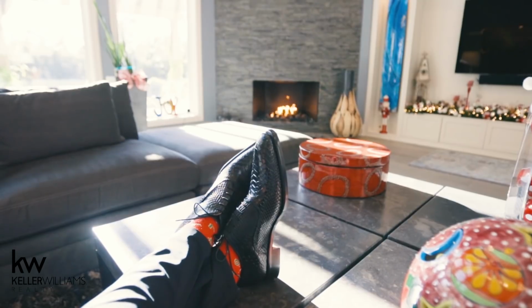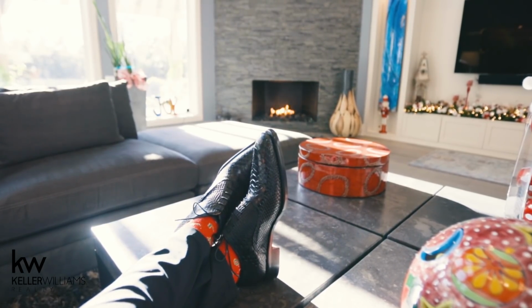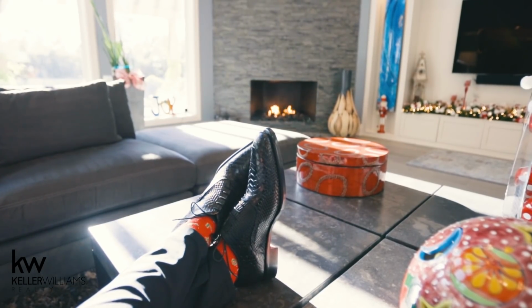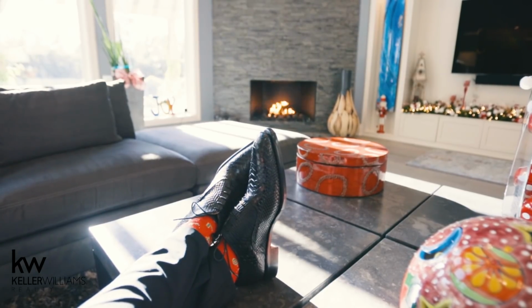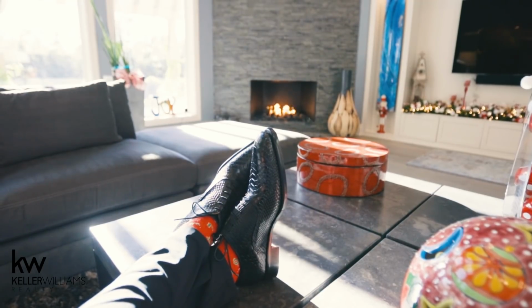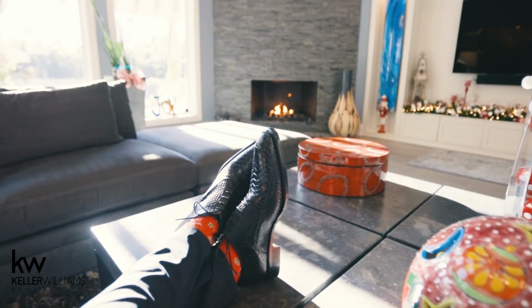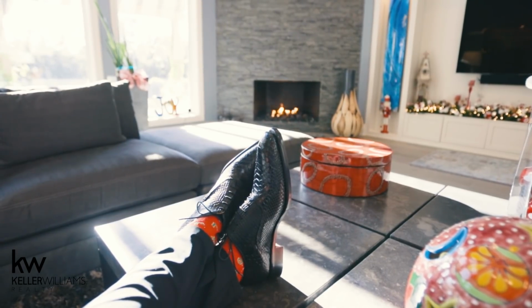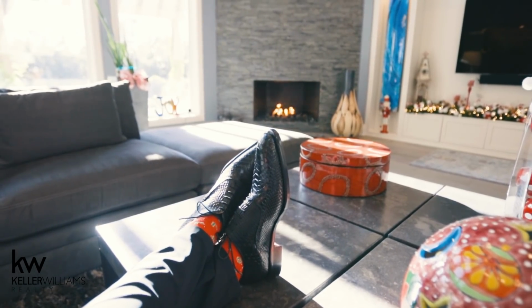The kitchen was completely ripped out and redone, a massive island, all new built-in appliances, seating at the island, storage on both sides, storage everywhere, and a wall of glass across the breakfast area and family room overlooking the back, yet no one can look in. Downstairs, we also have our utility room, we have a massive walk-in pantry, and we have a huge amount of storage and built-ins in the garage.